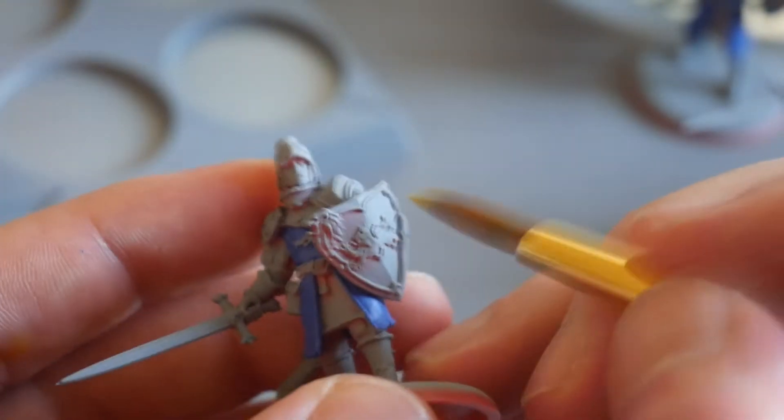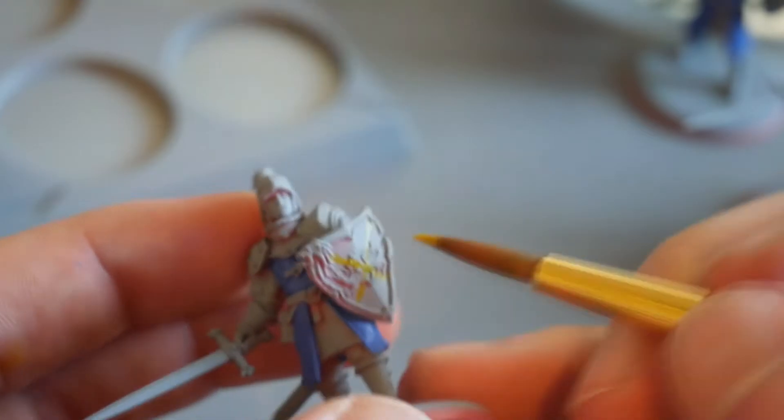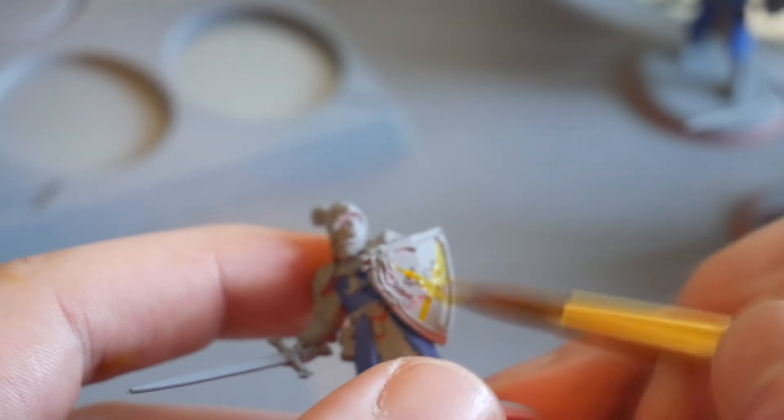I used Vallejo's Ultramarine Blue and just one or two thin coats was more than enough to build up to the saturation I wanted. Next I came in with Vallejo Game Colours Sun Yellow to start free-handing out the cross sections for the coat of arms. Because I'm using yellow it covers notoriously badly. I knew this step was going to take several coats or glazes. In the end it took about seven or eight glazed layers to build up any sort of consistency or colour coverage, but the end result is quite nice. All the details are preserved because I'm using very very thin coats.